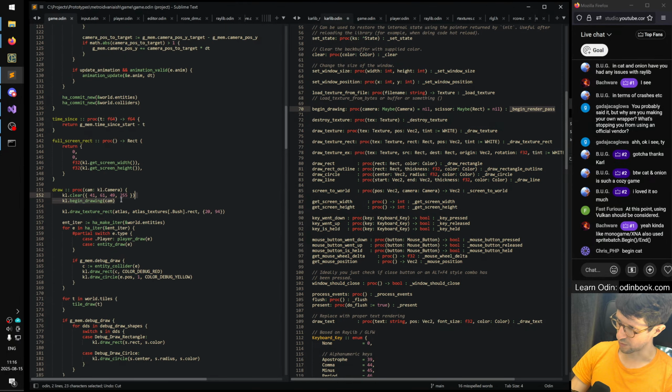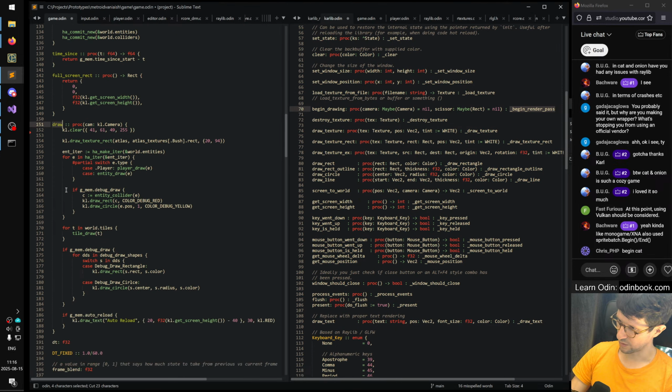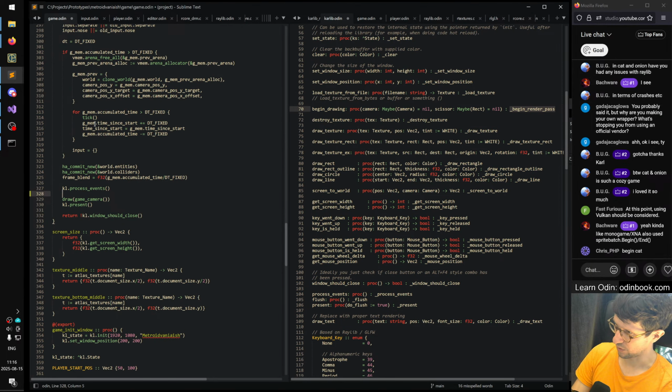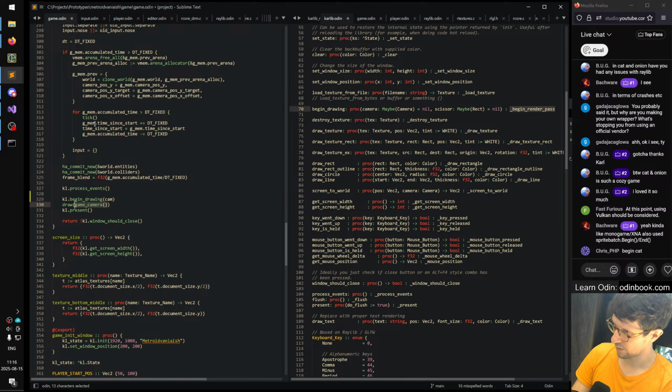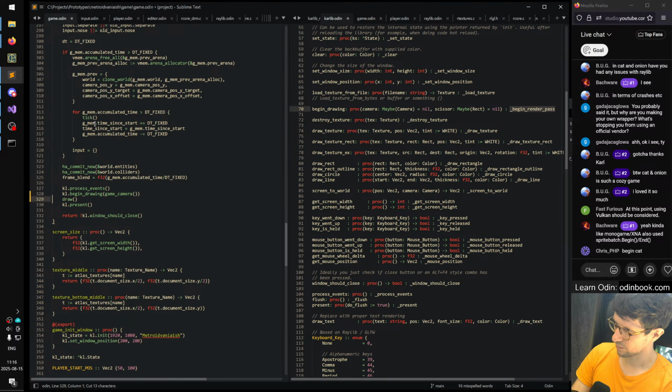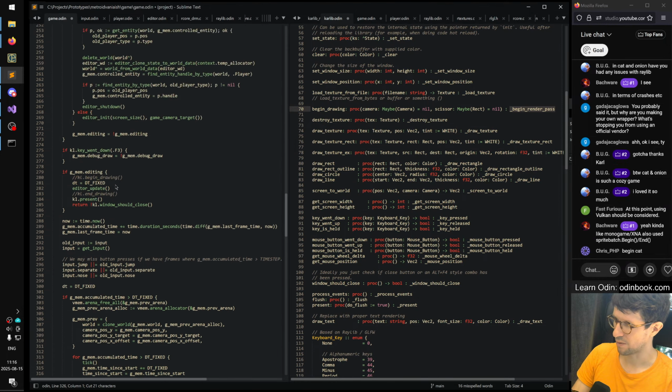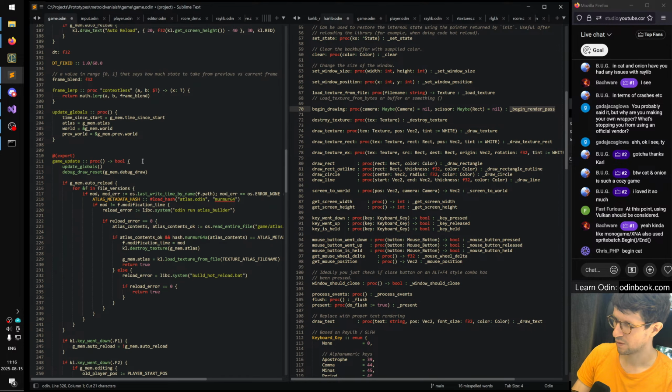We can move this one. There's a camera here, but we could move this out of here to draw. I can put it here instead, maybe. Now process events doesn't really need to be here. I think it should maybe be up here.